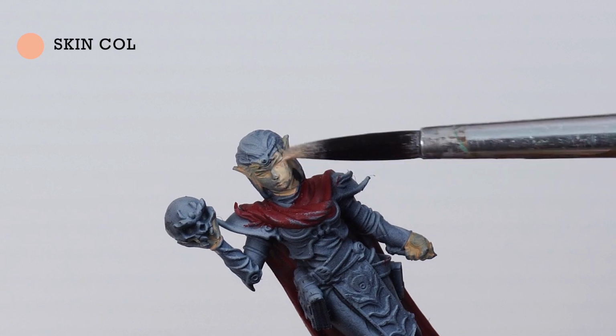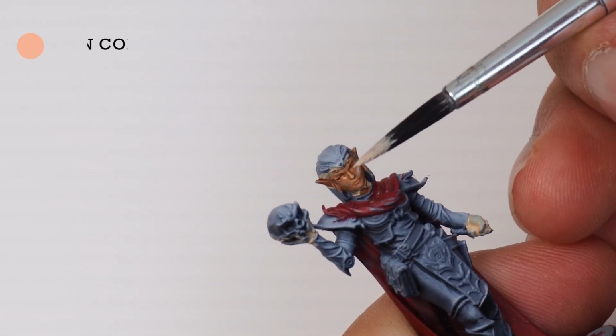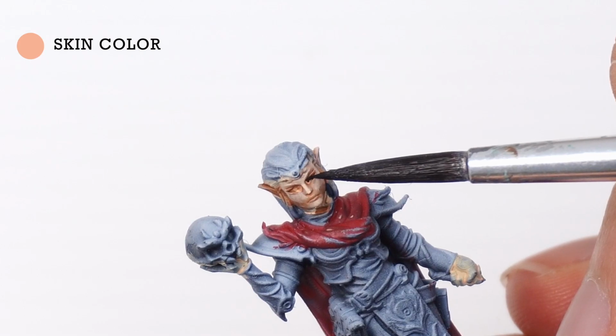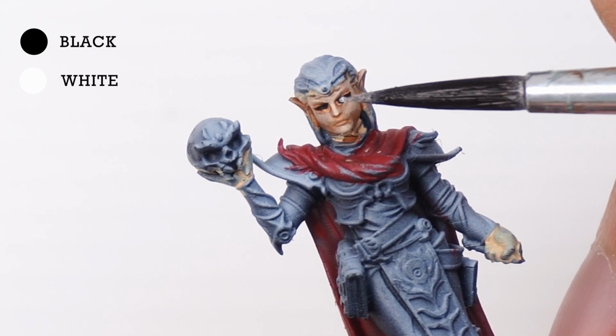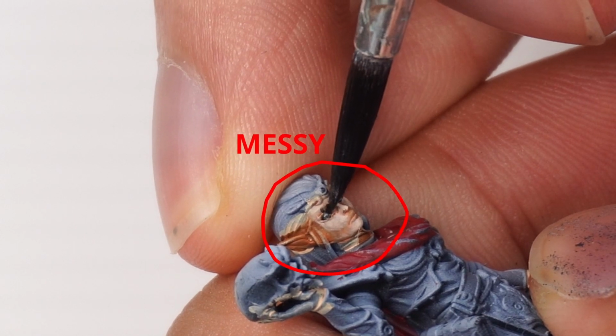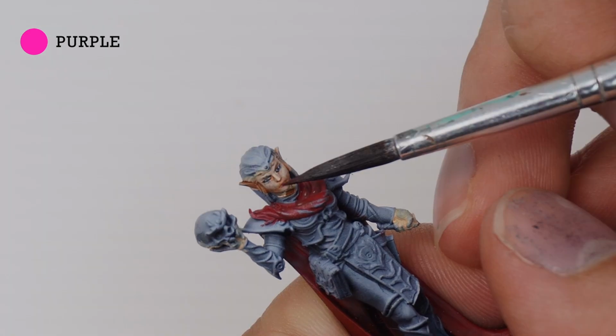Mini number 1. The first mini is kinda easy. I'm just going to show you the basic formula I use when I paint faces. We are basically just doing a base coat of any skin tone, shaded with Reikland Fleshshade, and then we just highlight it with the base color we used for the base coat. For the eye, you just paint a black line, then inside this black line you paint a large white dot, and inside this white dot you paint a small black dot. That should make a perfect eye. We can also glaze some purple on the mouth, and I got it done.